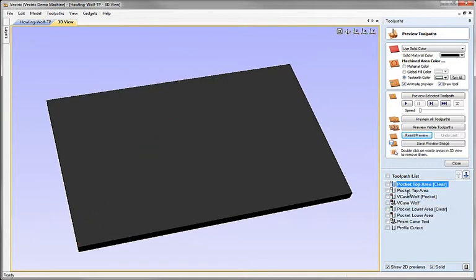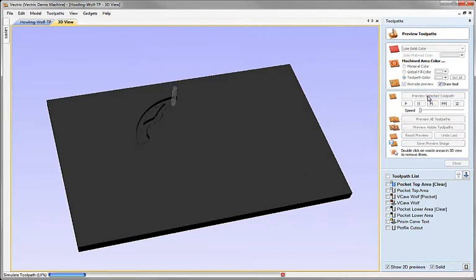Okay, and the selected toolpath is going to work on the highlighted one that may or may not be visible. So you need to click the one that you're focused on in the list, and then that's the one that preview selected toolpath will act upon. Now the idea here is that this first section of the previewing options is about focusing very much in detail on one toolpath. So the first thing we can do is simply click on it here and preview it, whether it's visible or not.